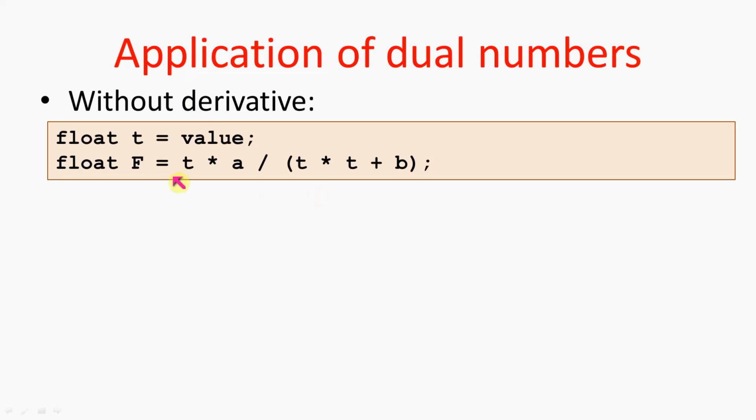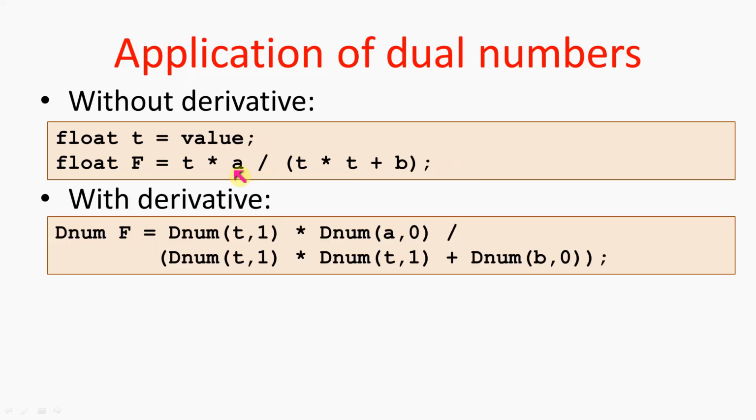First, without any derivation, suppose that we have to evaluate a function f for some value t, and this is just the C++ implementation of the algebraic operation that defines f. If we need not only the function value, but also the derivative for the same value, the type of every variable should be changed from float. The important difference between t and a and b is that t is a derivation variable, so its derivative with t is 1, while a and b are constants, so their derivative is 0.